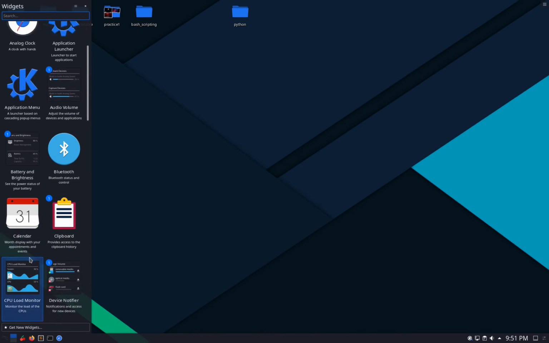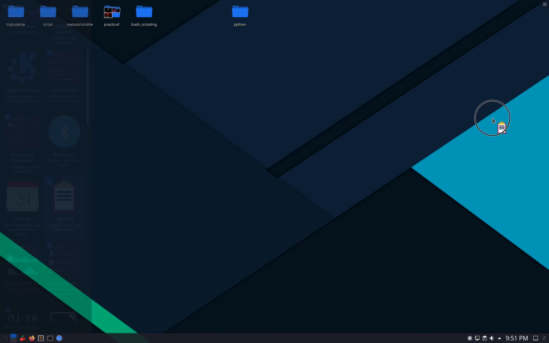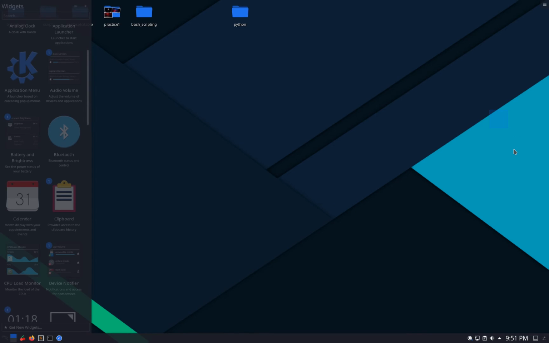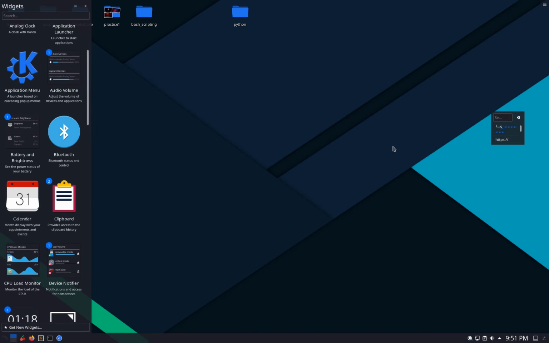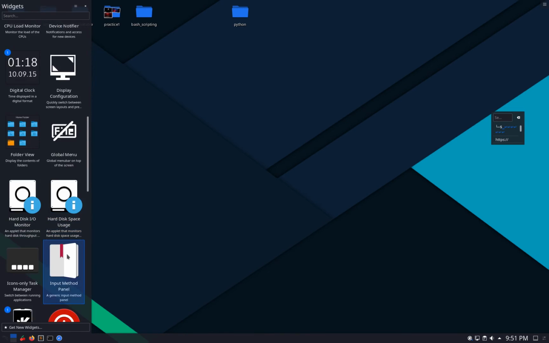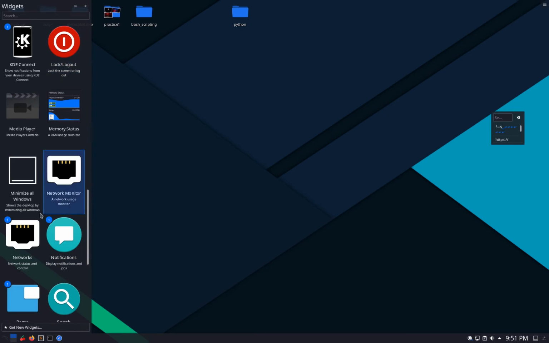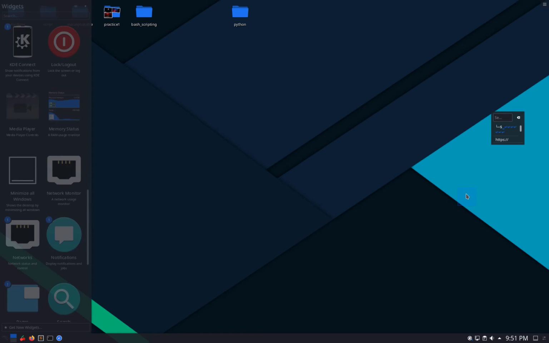I have only clipboard. One clipboard is here. I'm going to have another one in here. If it opens, yes. See. What else? If you add this one, memory status, you can use this one also.